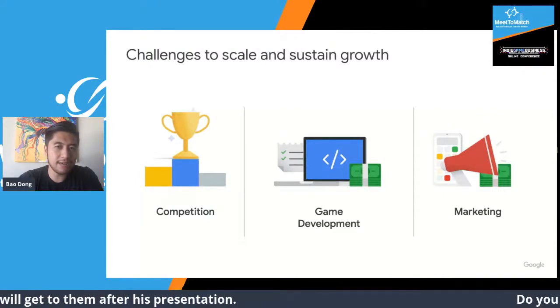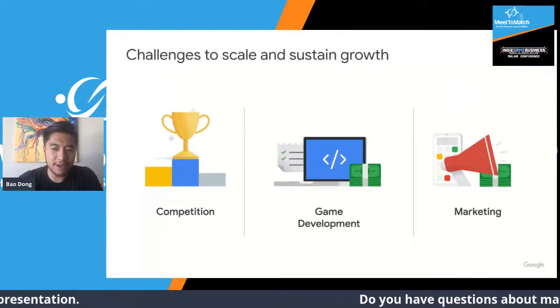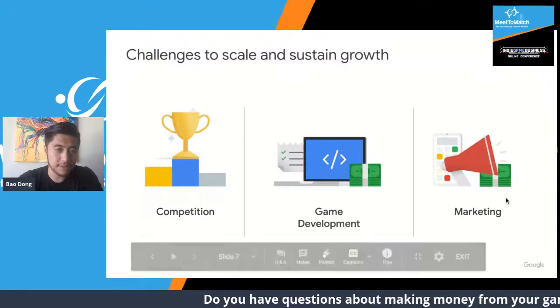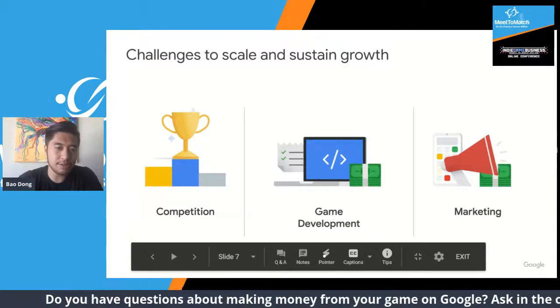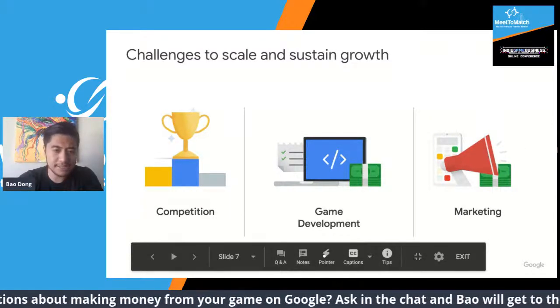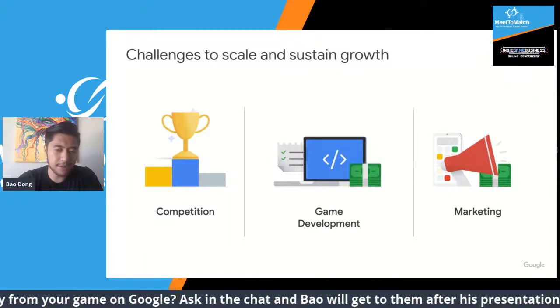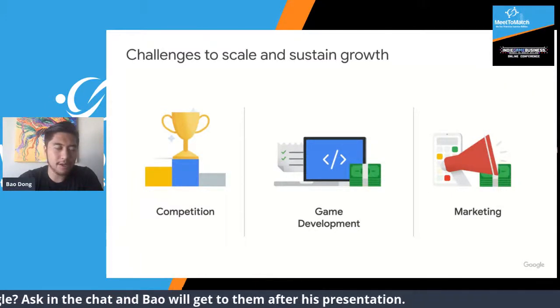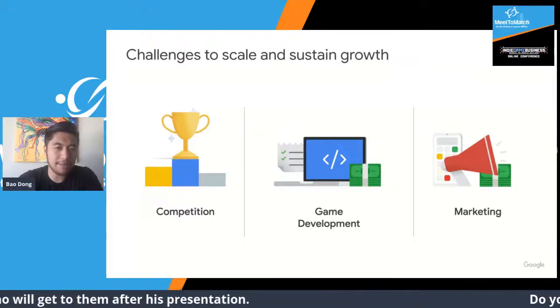So understanding how to develop a really satisfying and very good game overall is also quite important and a major challenge that you want to be aware of. And then lastly, especially because of these two other factors, it's important to have the right marketing strategy to get the word about your game out there as well.